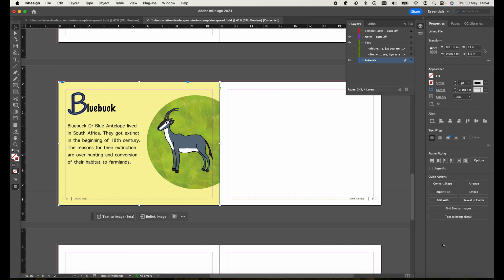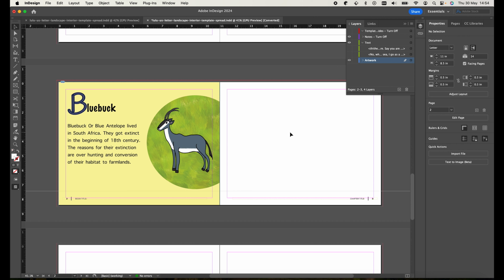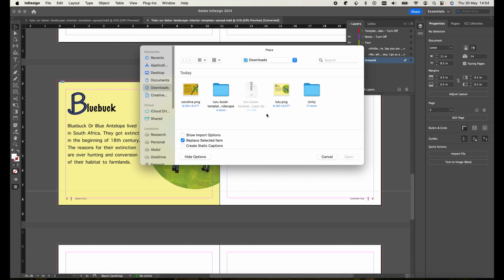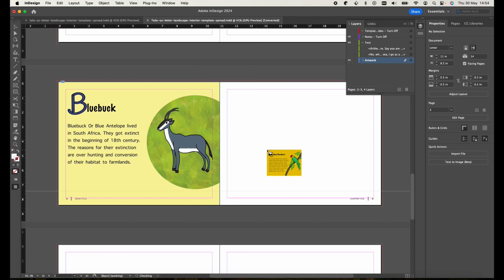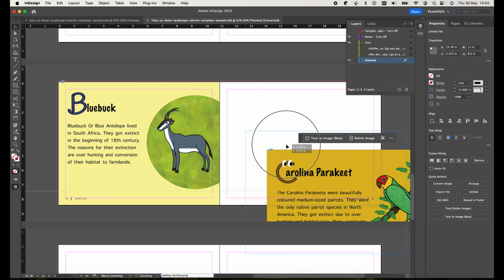All right, now what we need to do is we need to get the other image and we will put that image on this page. So I click on this page, menu came back to import file. I'm going to import this one here and simply drag.